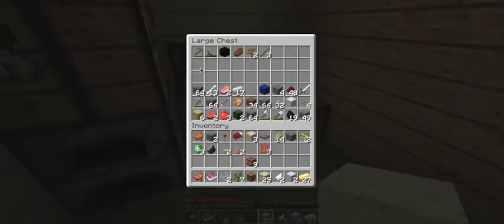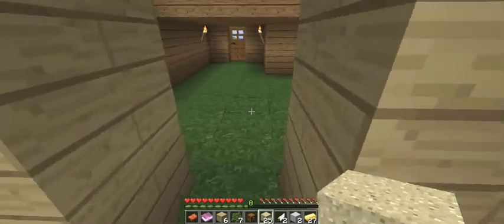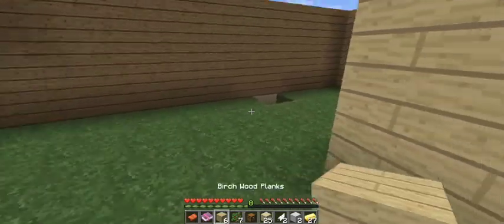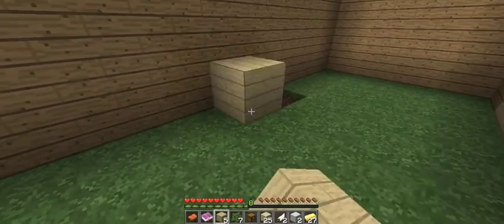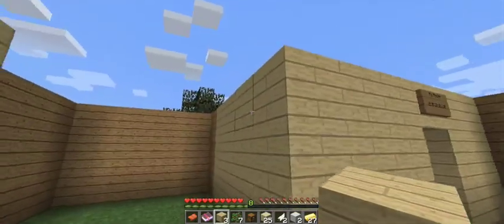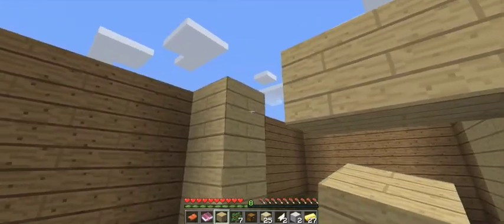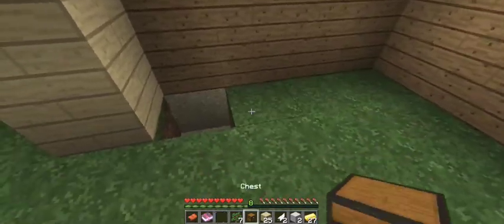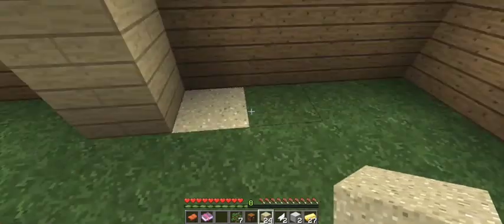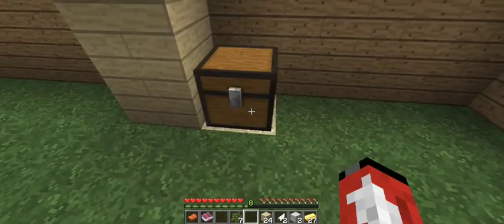Okay, I need some birch so I can level this bit off and make this into like a storage room. Okay, this is a little entrance, I guess. Let's just put it to sand for now, and let's put this just there. So, nice, okay.